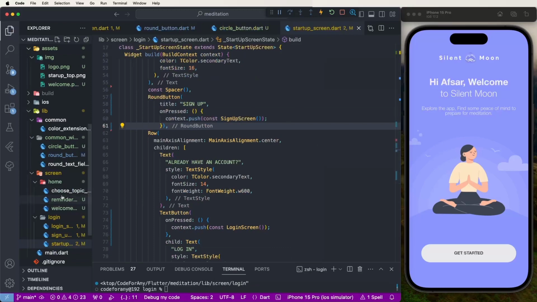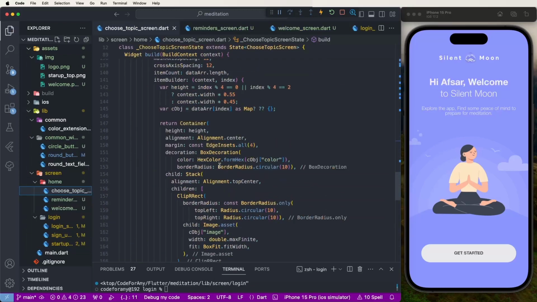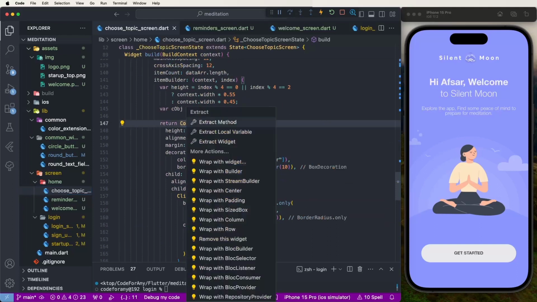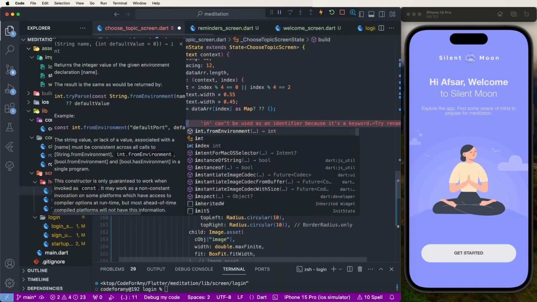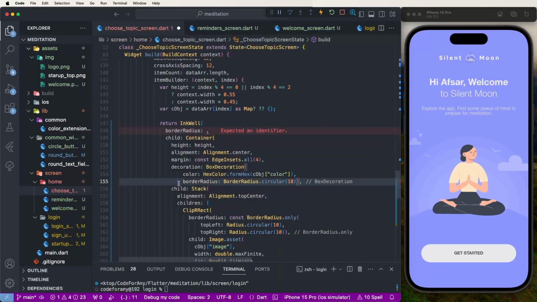Then go inside the choice topic selection and convert it into buttons. Write widgets, wrap with widgets, and InkWell. Set the border radius similar to here, copy this relative path.